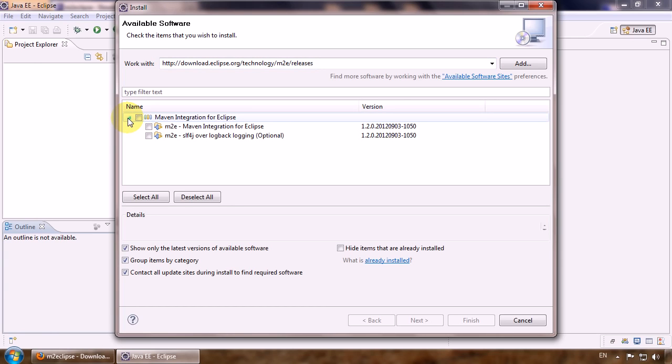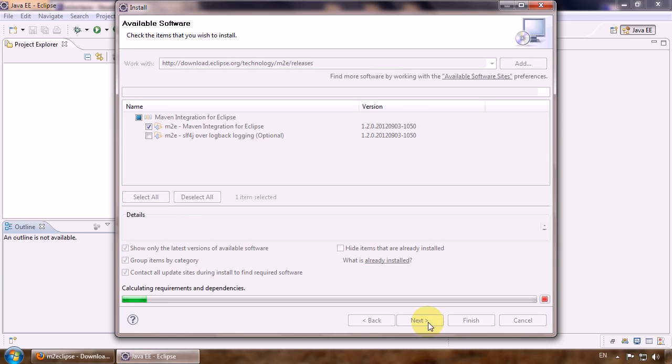So we need to install the Maven integration for Eclipse. Hit next.